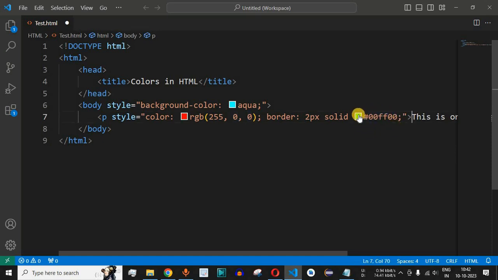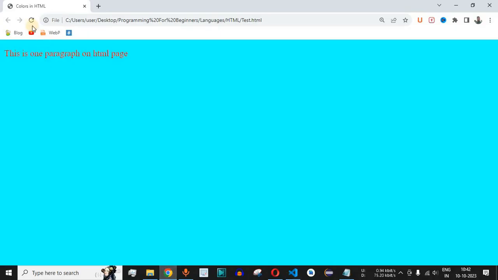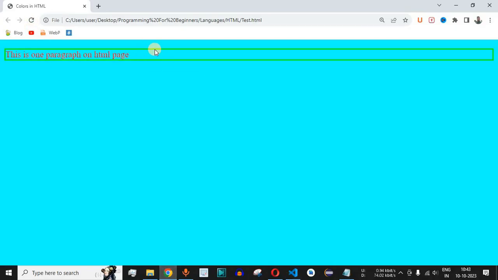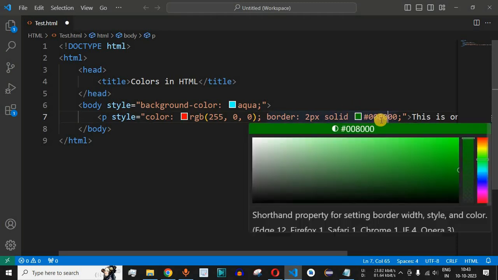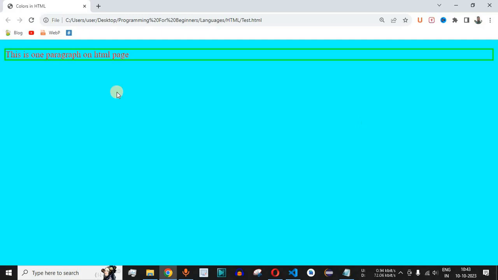So guys, we have the green color right now as the border color. Let me just save this file now and try reloading this page. You can see that the border of this paragraph now has a 2 pixel width and it is green in color. We can have the color a little darker over here. So again we will change it back to 80, as we had copied. It will make the border color a little darker. Let me just save this file now and try reloading this page. As you can see, we are seeing the dark green color of the border of the paragraph.